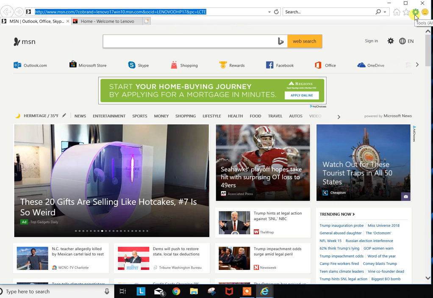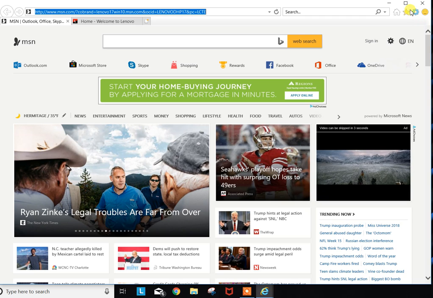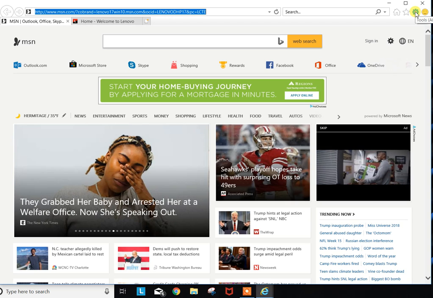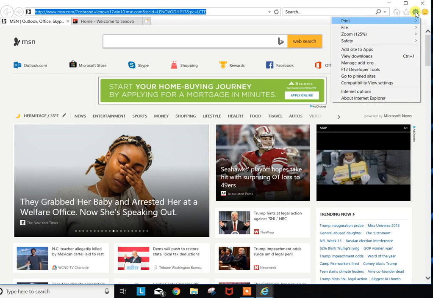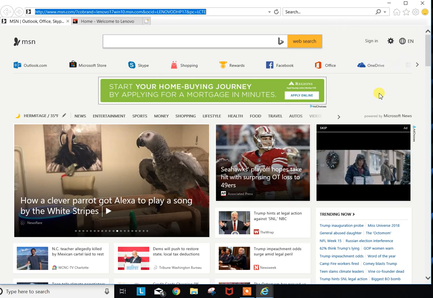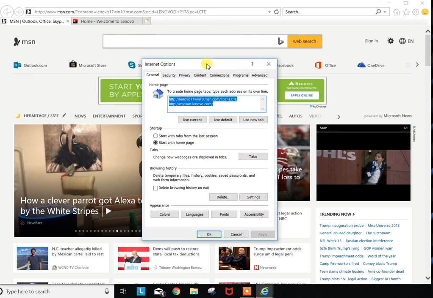In this case, between the star and the little smiley face on the page is the tools button. You can also hit Control X and it will come up. So you select the tools button, which will take you to settings. Go to internet options, and then right here you can say start with home page. In this case it's Internet Explorer by Microsoft, so it goes to MSN.